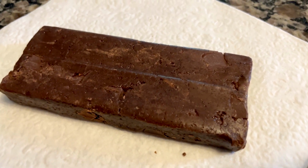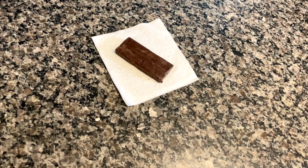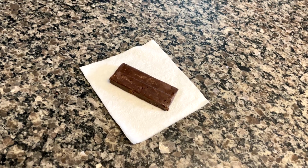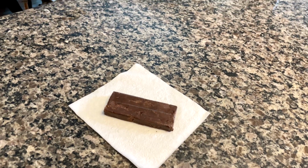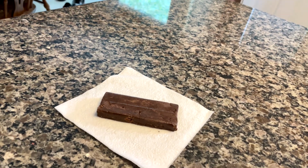That's another great positive to this bar as well, as even though it's less than 200 calories, you can eat it and still feel somewhat full after it. Now, don't expect this to replace a full meal or anything, but if you are in between meals, you can stay full, as well as keeping muscle protein synthesis going.